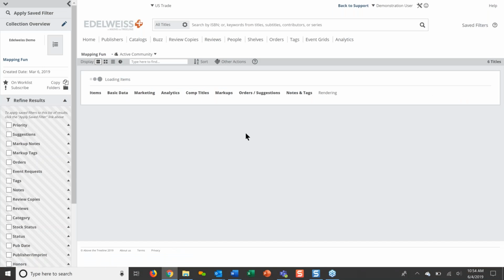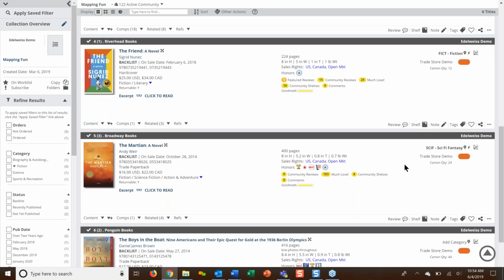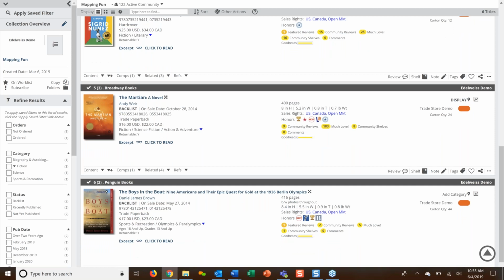So again, that just pops up automatically as you're going through a catalog. You're going to see those come in. If you know, the Martian, you want this to be in a different category when it first comes in, you know, a front table or something like that, we'll just say, give it a display category here. And so now when this comes into your system, it's going to automatically have that display category code in there.